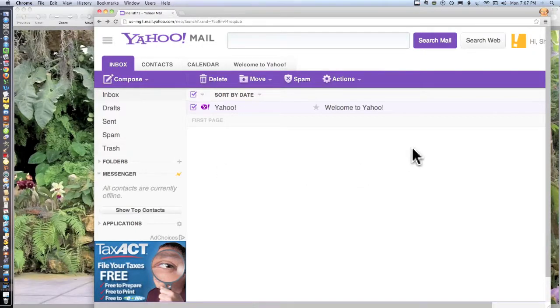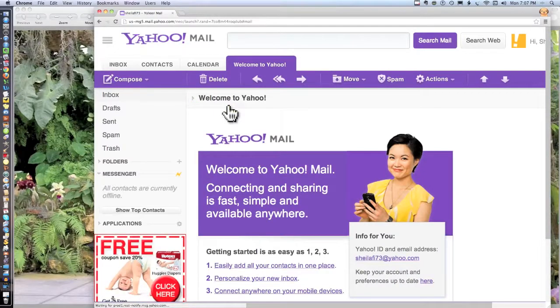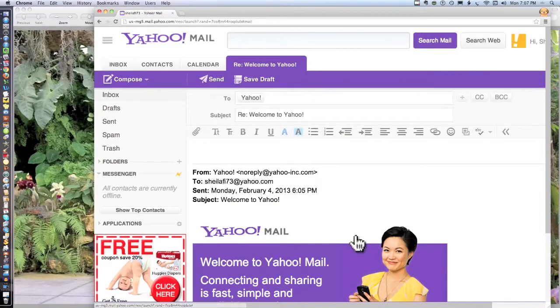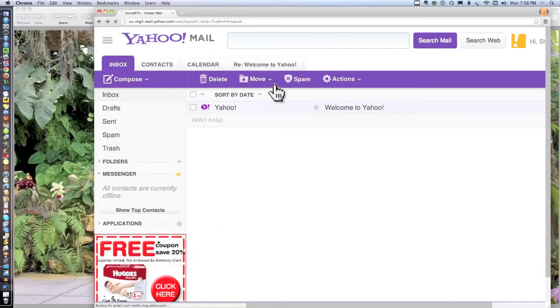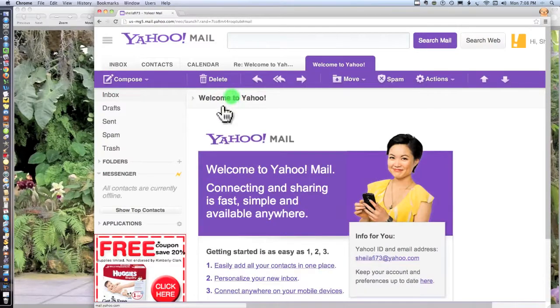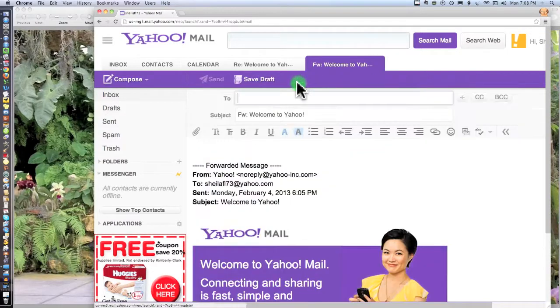When I get an email back, let me see if this one is reply. Okay, here's the Yahoo email. You can see that there are arrows here. So if it was just one person, I simply reply to sender. Obviously, I'm not going to reply to Yahoo. It says no reply. The email has to be open to be replying, or there's reply all if there were several people on the email, and this is forwarding the message if I wanted to send it to someone.